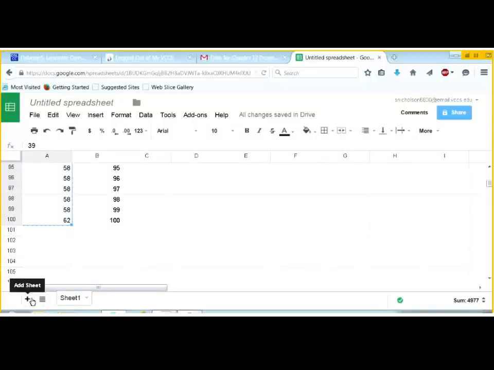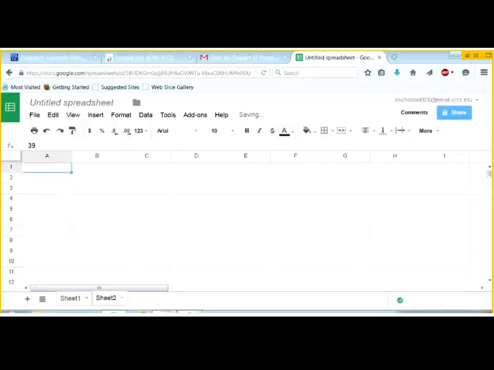Now that's copied. So we're going to create a new spreadsheet. So we're going to go down here to the bottom left and say Add Spreadsheet. And to paste, use Control-V. So there's the data again. Okay, it says calculate the mean, standard deviation, and coefficient of variation using fundamental concepts and using the built-in function.